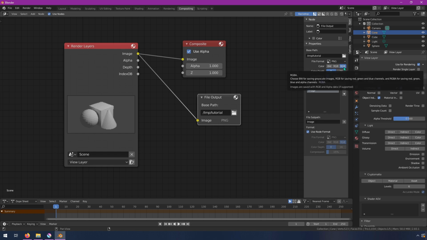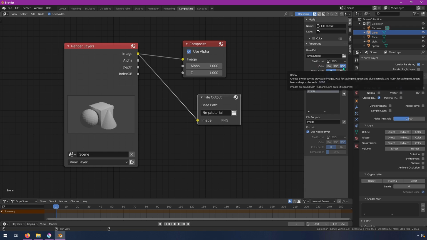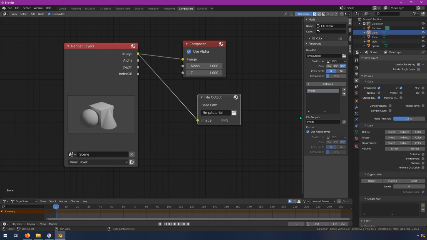It's actually RGBA, and for some reason it's cut off. They have room for it, so I'm not sure why they did that, but you can hover over them and see what the different ones are. So we don't want to use black and white for our image, but we will want to use black and white for our segmentation. So let's add an input here, and we're going to call this segmentation.